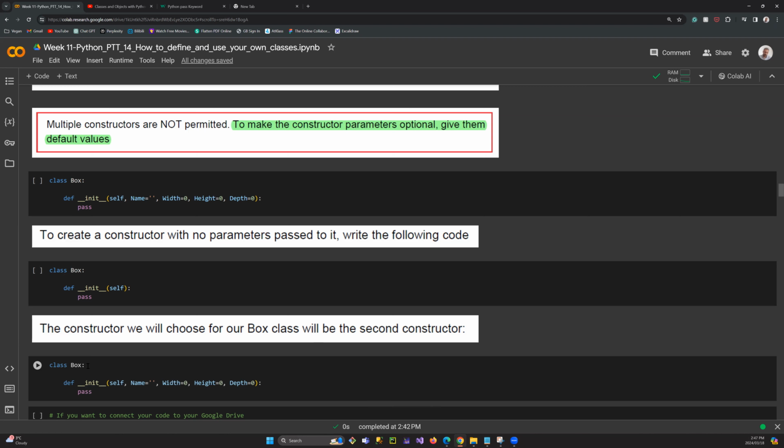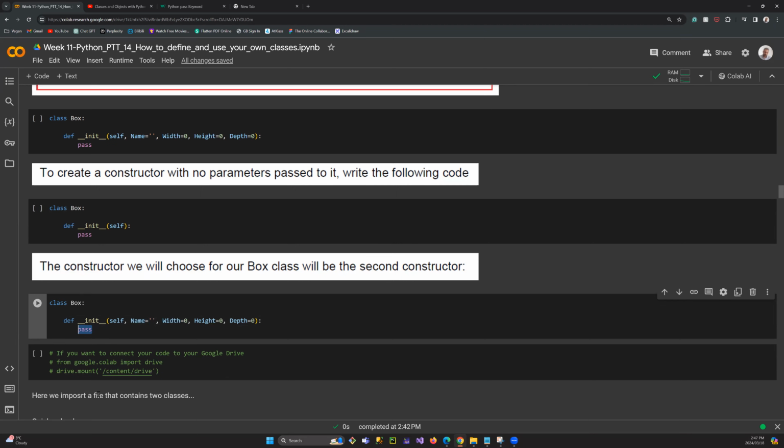So look at here. In this class, let's call it box. We define a constructor, self is mandatory, to say that this object that I create has at the beginning no name, width is 0, height is 0, and depth is 0. The good thing is I know that I need a memory allocation for name, whether I use it or not at the moment. I need to have an integer place for width, whether I use it or not now, the same for height and depth. And because I don't do anything at the moment, I just say pass, right?